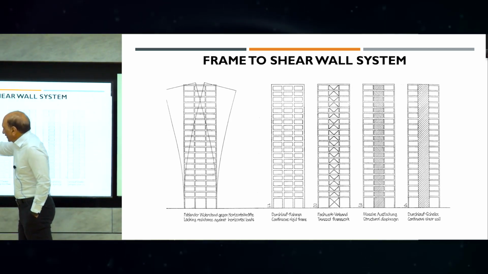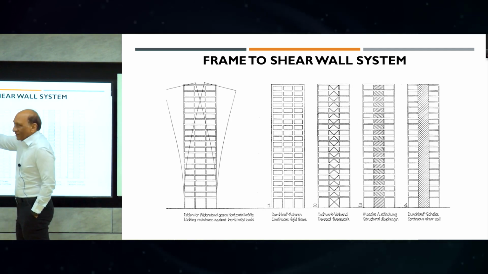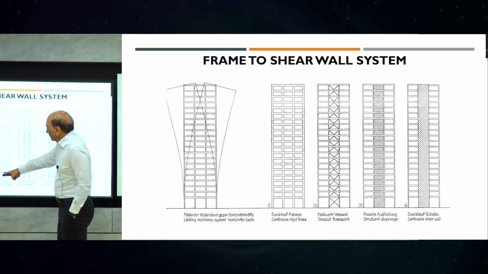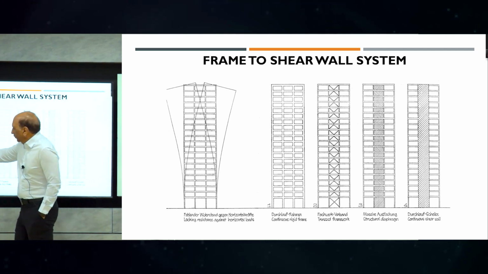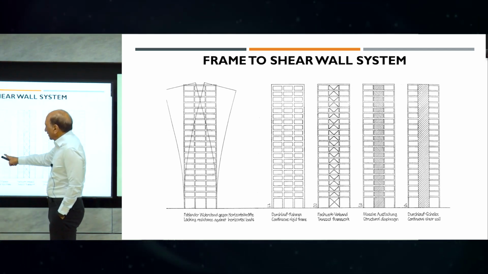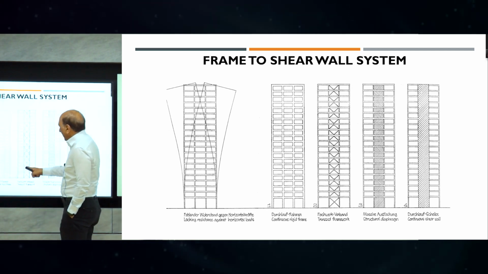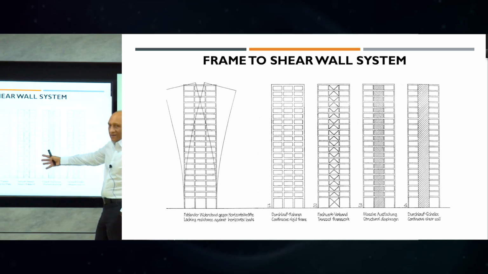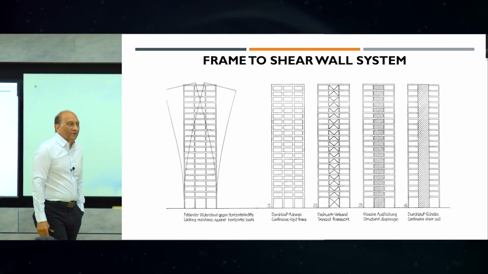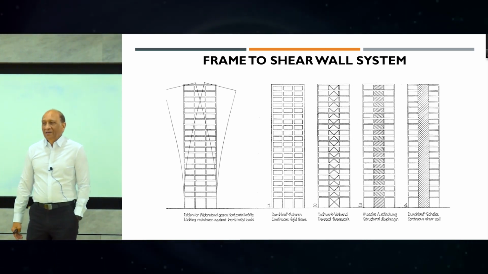So it is the frame. It is a simple frame. It can deform a lot. And then this is a frame with bigger sizes of columns and beams. That is very small columns, big beams. This is big columns and big beams. And then this one is braced. This one is braced by concrete. This is a concrete wall. Very nicely showing three or four variations of how you can create a frame.